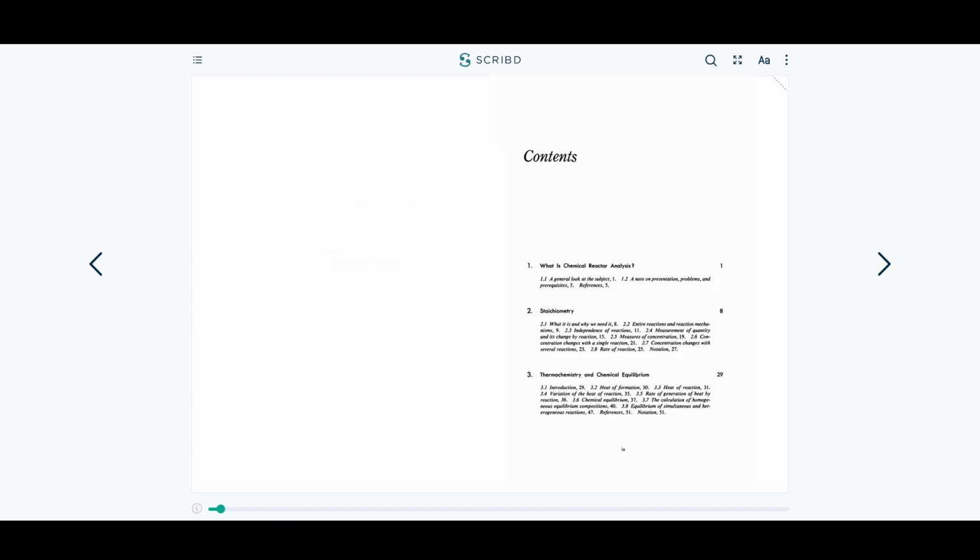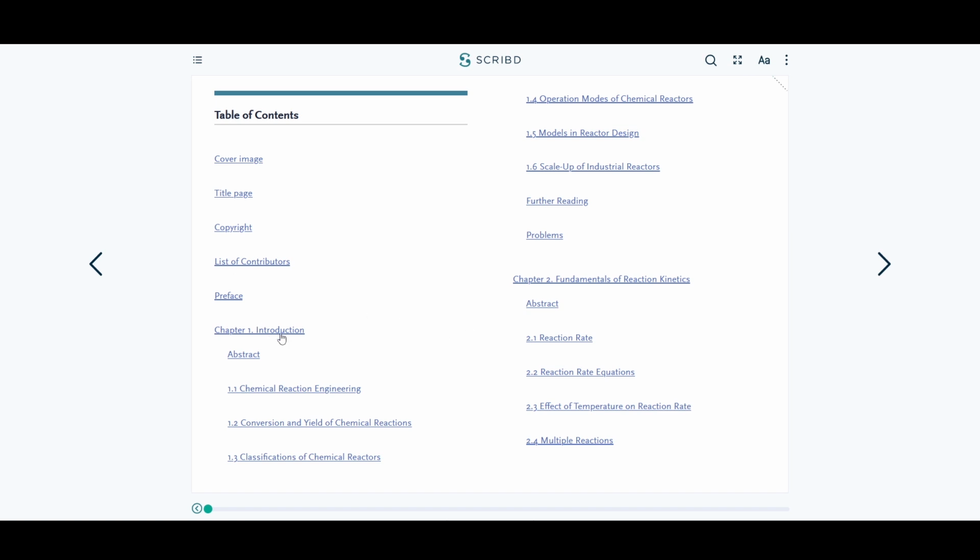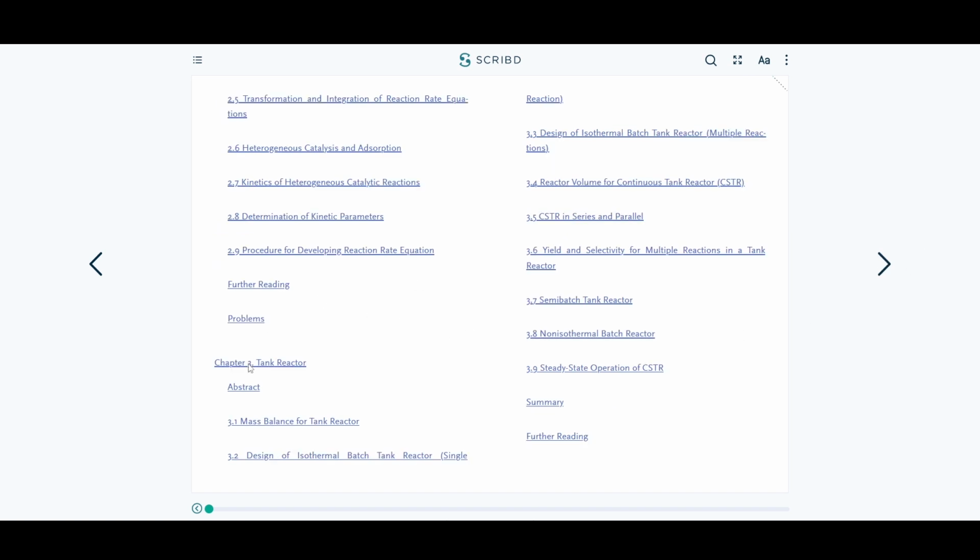I'm going to be presenting all the table of contents of the book. And as you can see here, I really like this, especially chapter 3, which is essentially the tank reactor. We also have semi-batch reactor. And what I like of this book is that it goes by order. And not only that, we're talking about the continuous stirred tank reactor, the CSTR. We have the molar balance.